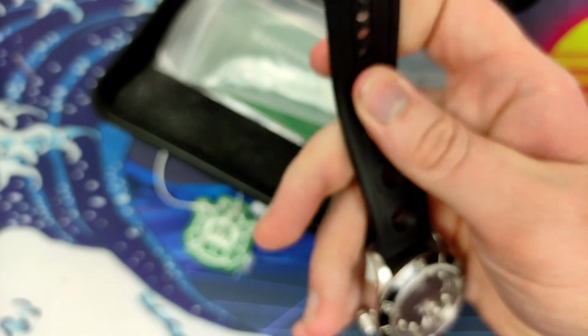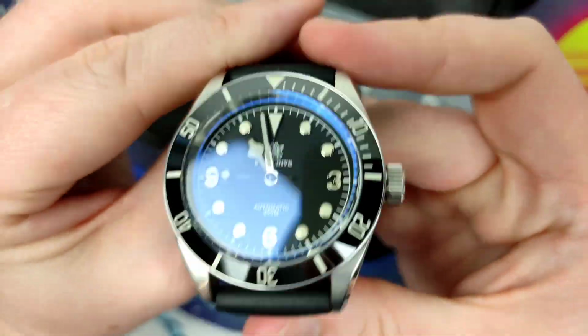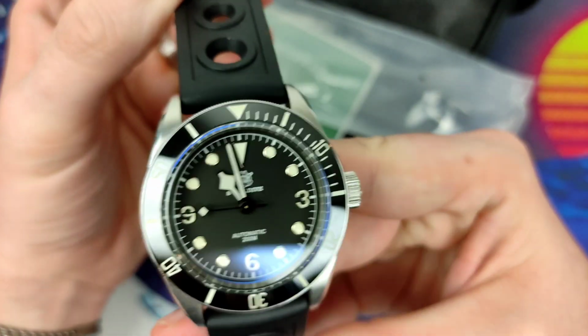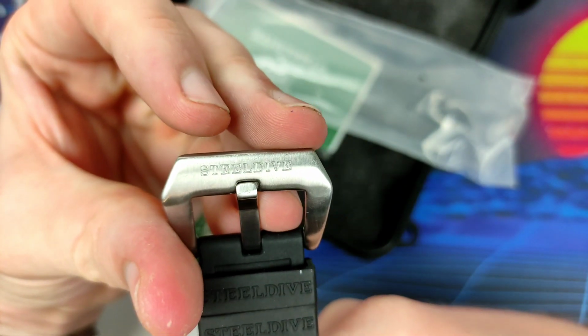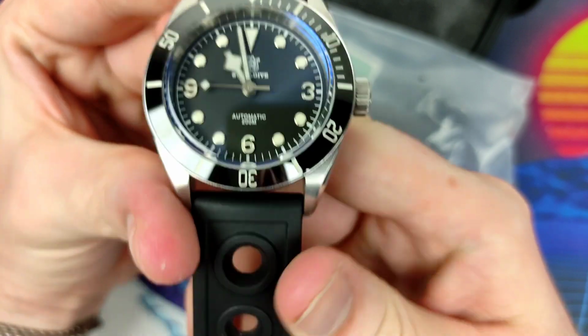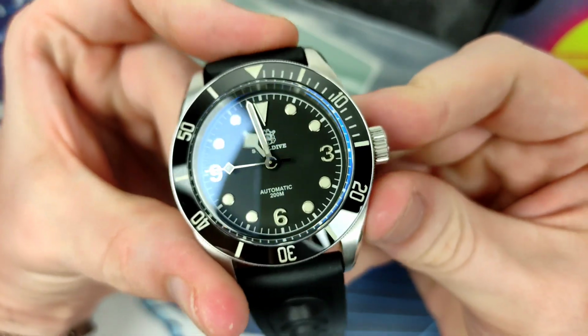I was going to say it doesn't feel as bad as the blue one that came on my 50 Atmos homage that Steeldive also make, but it is pretty bad. So this strap is basically something that will have to go, even though it does have branding on it. It's branded Keepers, but the quality of it is appalling. It's really, really plastic, but that's not really what I wanted the watch for.